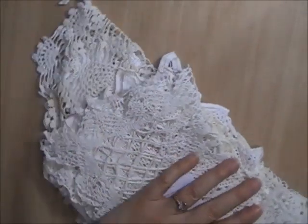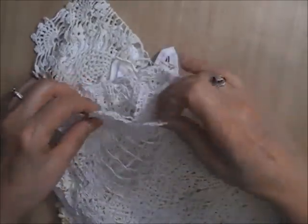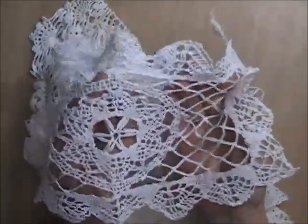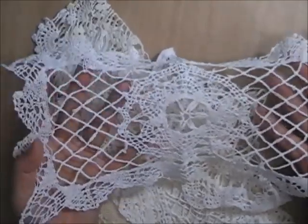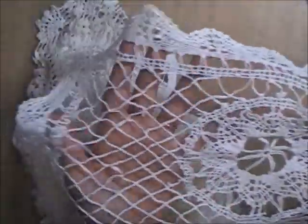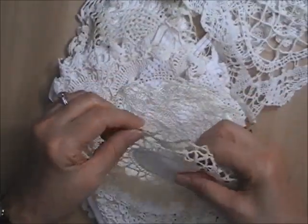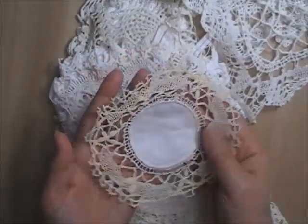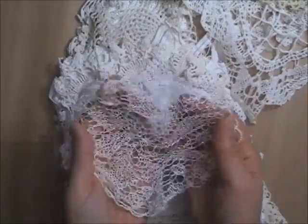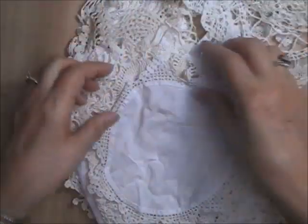Lot I has a couple of two different sizes of this really delicate vintage one. This is just like that, but larger size. Little doily. Very, very delicate doily. Look at that, how see-through that is.